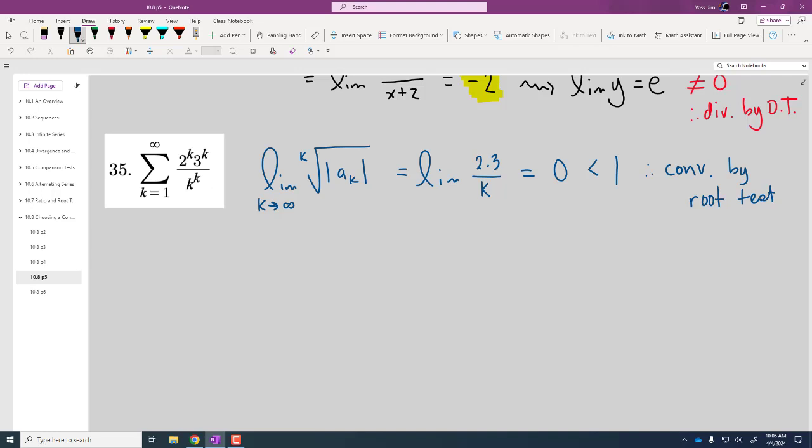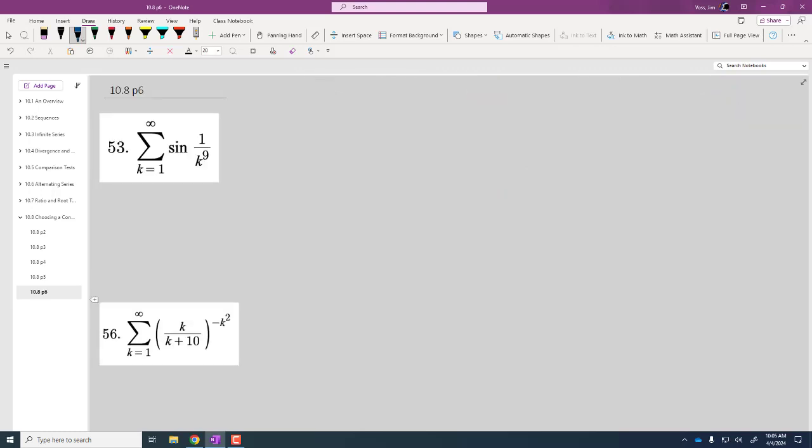And if you tell us which test to use, you don't want us to use other tests? Yes, exactly. You can randomly grab another test for fun and see if you get the same answer. It still should work. But if it says use the ratio test, that's what you should use, even if it would be easier if it was the divergence test.